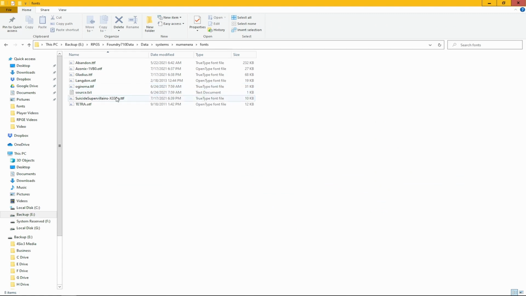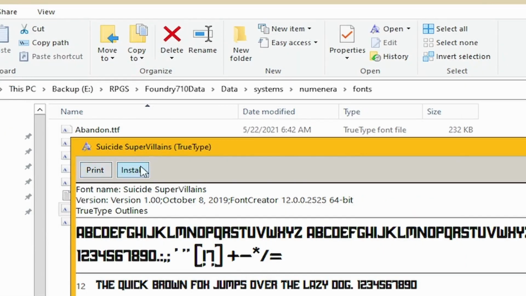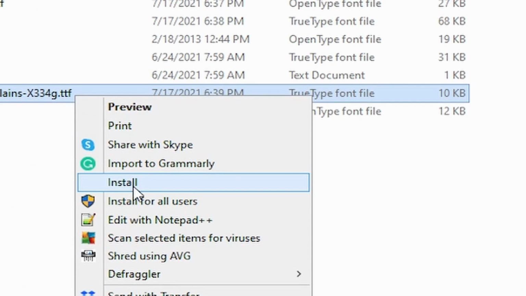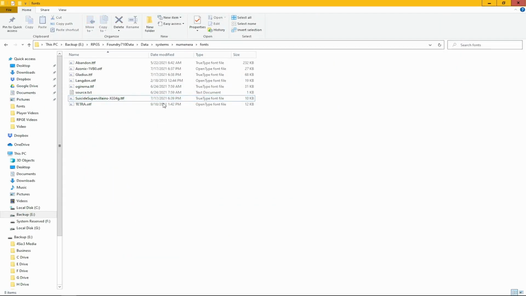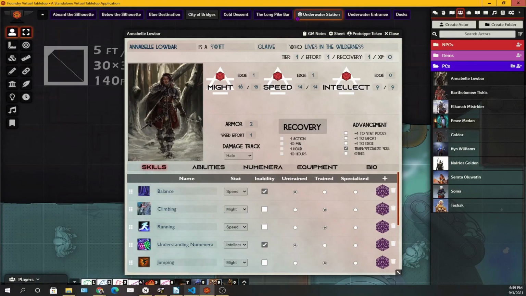Now, when it comes to installing them, you can do that in one of 2 ways. You can double click on the font, and up here it says install, and you can click on that, or you can just right click and it'll say install, and if you're the administrator, it'll be install for all users. Now, all of these I've installed and the majority of them work, but I'm going to use one as an example later on so you can see how these work.